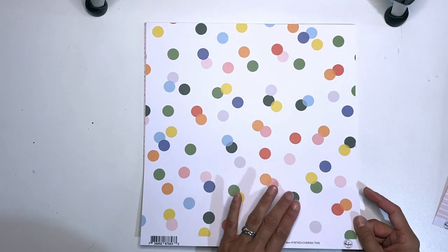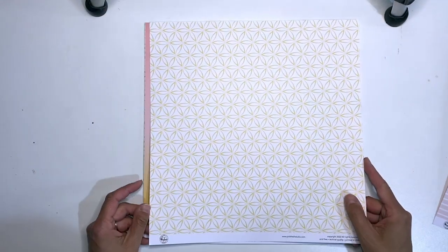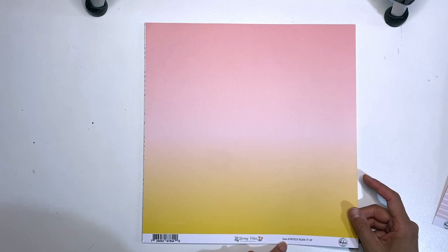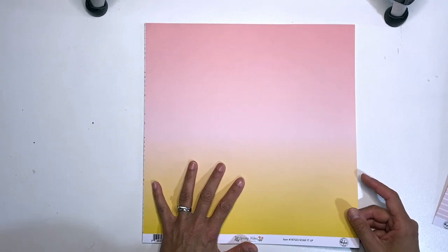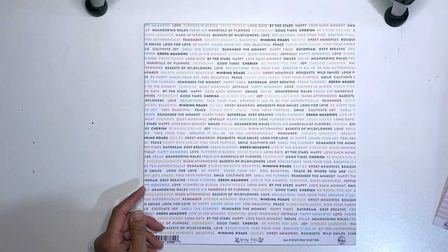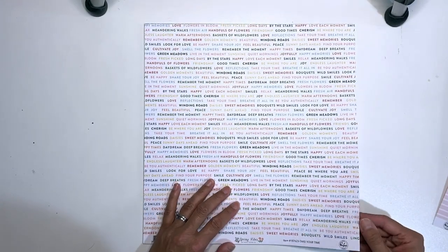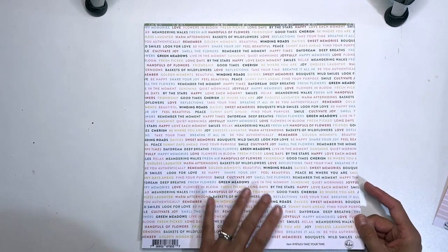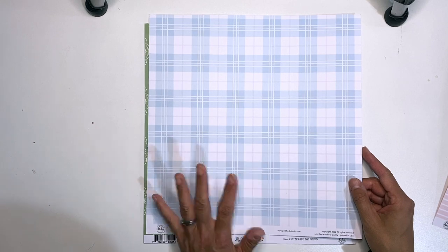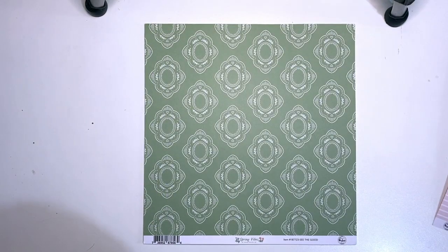This one is called Cherish This. Really pretty. Love, love, love this. Called Soak It Up. Don't know if I'll use it as a background or with a cut file. We'll have to see. This is lovely too. It'll make a lovely background. Take Your Time. Lots of lovely phrases. Really beautiful. And I just love this. So this is one of those pieces that I'm going to have to use both sides in some way.